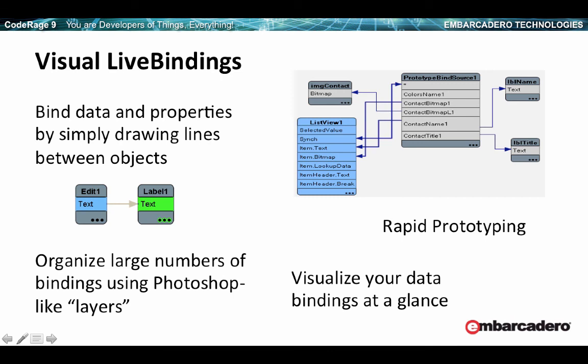Visual Live Bindings is also a feature that was introduced mostly for FireMonkey development where there are no dataware controls, but also allows you to take advantage of mapping objects data to visual controls in ways that data awareness doesn't fully support. A good example is the mapping of data to a list view.